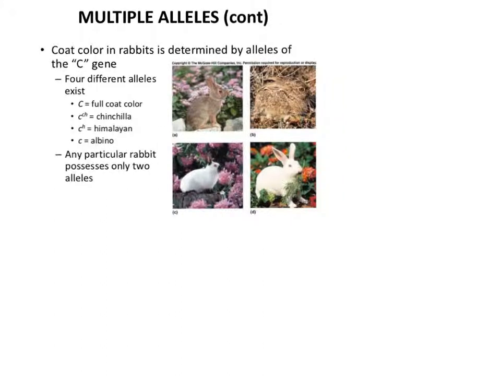Okay, we're going to talk about multiple alleles, and a great example for that is going to be with rabbits. And so as we see here from our little picture, there are four different alleles that are going to exist.